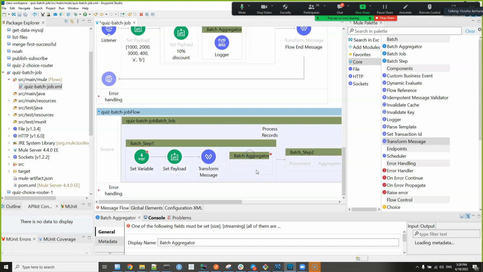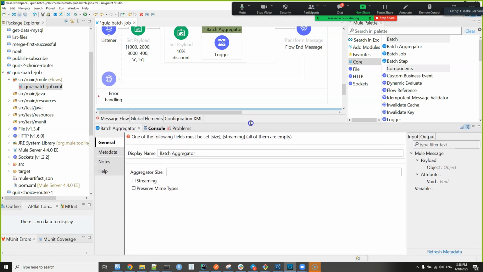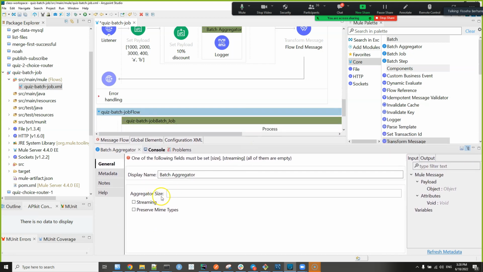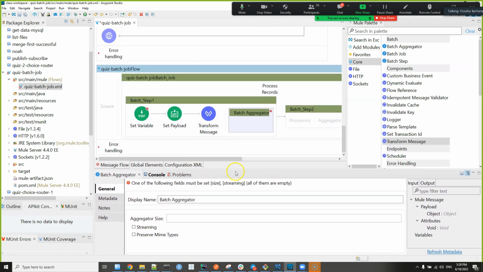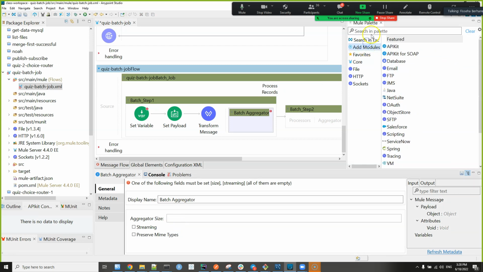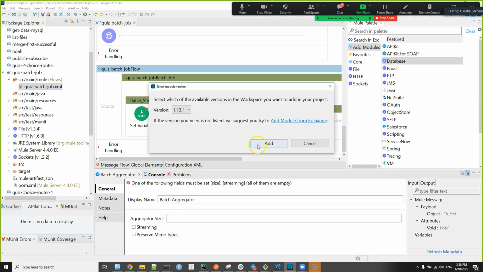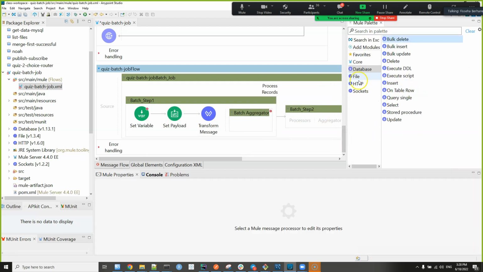So if we see under aggregator, if you come here, under aggregator, we have aggregator size here. So once the data is processed at record level, how do you want to aggregate it? You can specify aggregator size. For example, if you are inserting data to database, let's go to database, insert from database, we can put insert here.